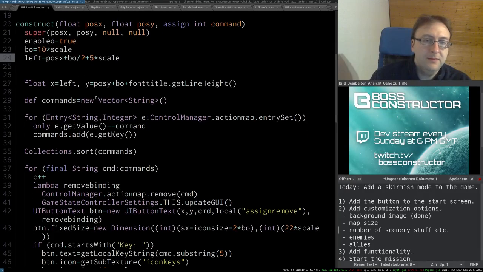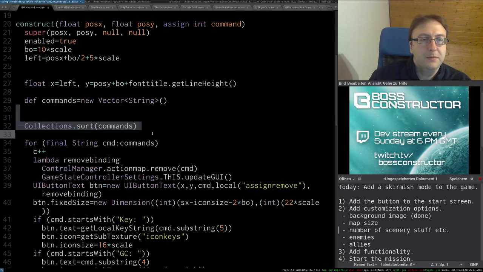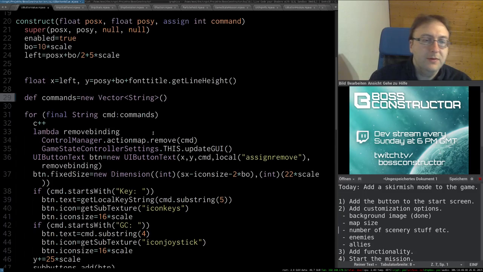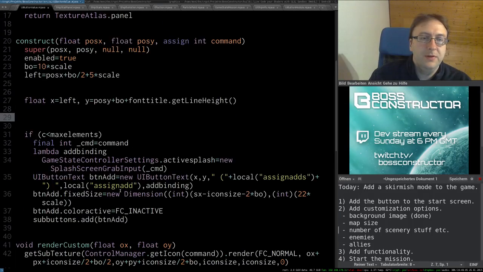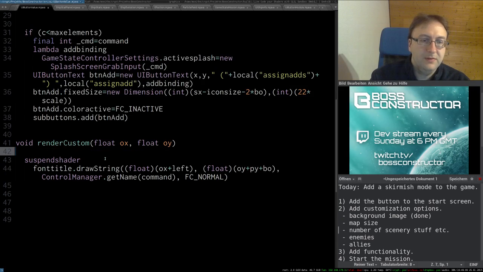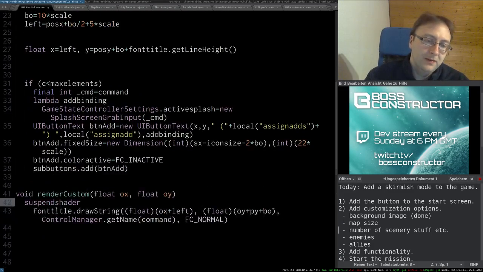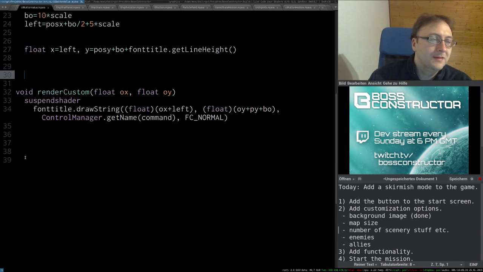Get size. This will disappear. This will also disappear. Commands will disappear. Buttons will disappear. Render custom, subtexture will disappear. Okay. Suspend shader. Okay, let's try it.